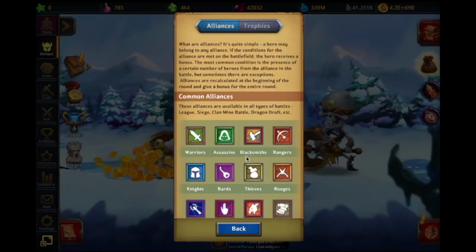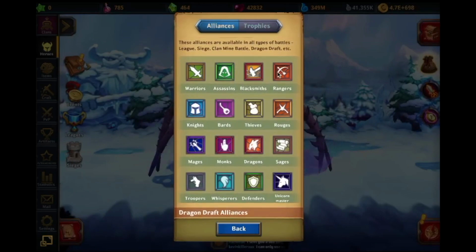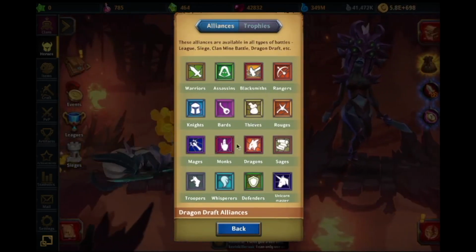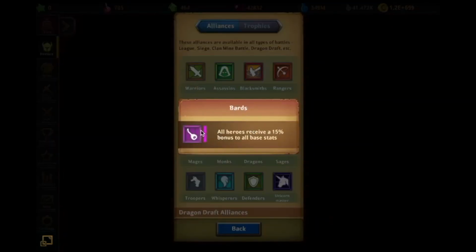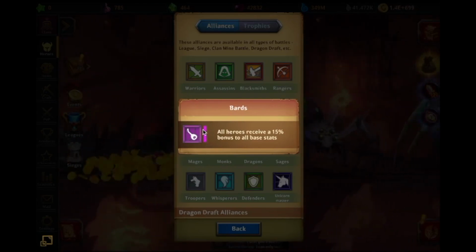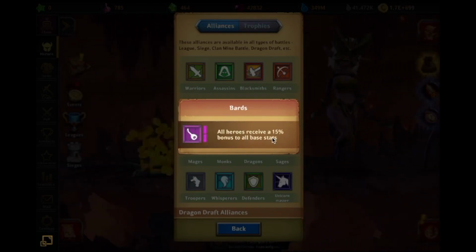The other thing to note is alliances. These common alliances, these are available in every single game mode, and they function the same in Dragon Draft. So you've got bards, for instance. There's 2 little rectangles, meaning that you need 2 bards in order for this to activate and give everyone a 15% bonus.